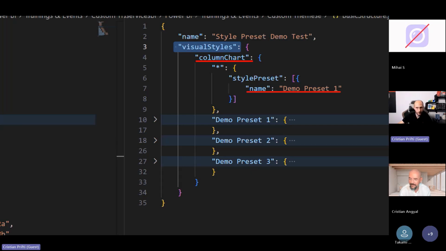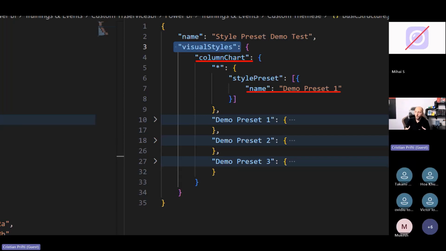Correct, Takami. Your question is totally on point. Yes. Even though I wouldn't define, so let me take a step back. This lets me define a number of presets for each visual. At the same time, while you can do it, the recommendation is if you create a visual style for a certain visual, try to be consistent. So try to apply the same type of logic you applied on the colors also for the other visuals you are going to customize and have presets created for. But yes, this allows you to actually predefine how it's going to look.